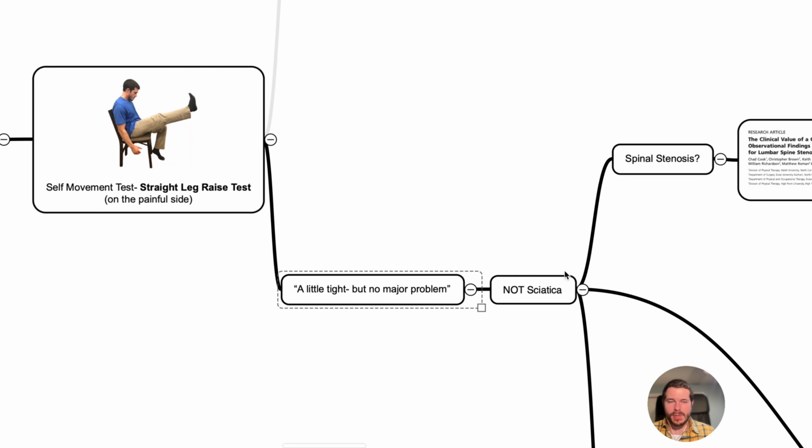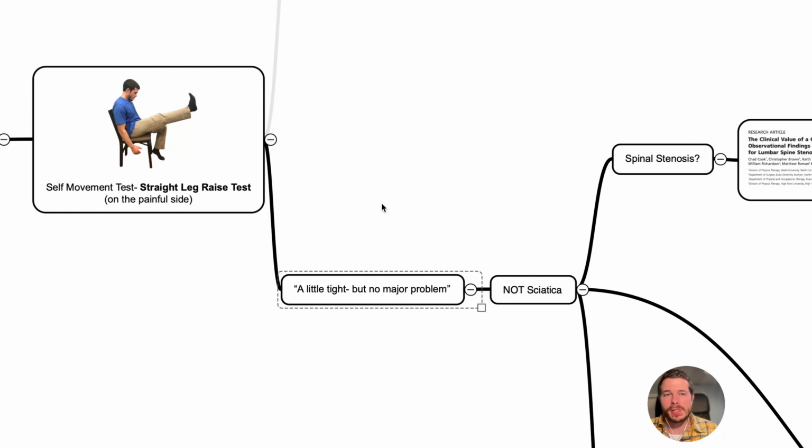Well, then that tells us with a high degree of certainty that you likely do not have sciatica. This test is so good, folks. If you do this test and it is negative, it's a highly what we call sensitive test. It's a good screening test for sciatica because we know that if you do it and it does not hurt, there's roughly a 90 to 95% chance that you do not have sciatica. If you have a sensitive sciatic nerve and you stretch it, it should hurt.